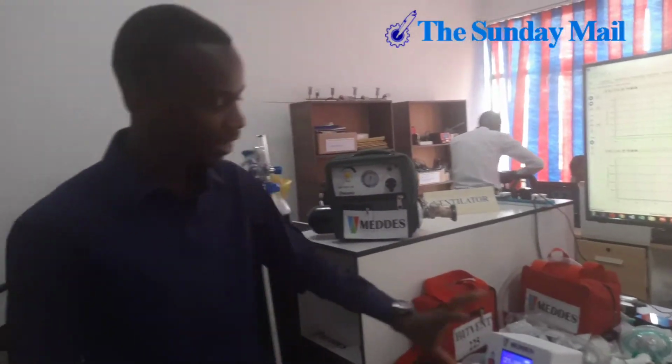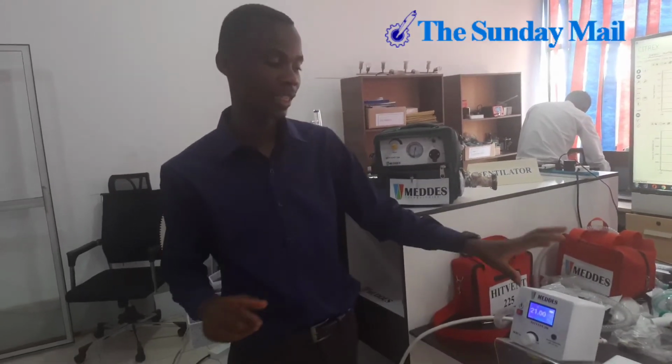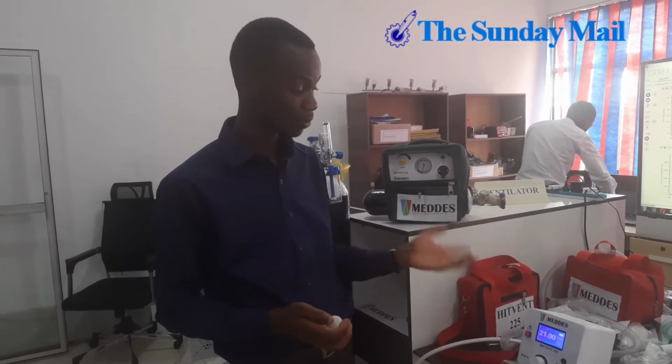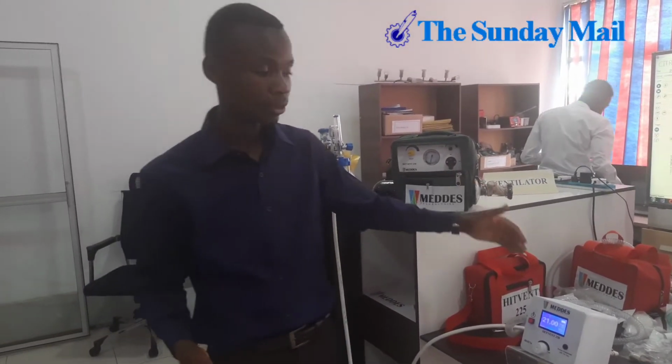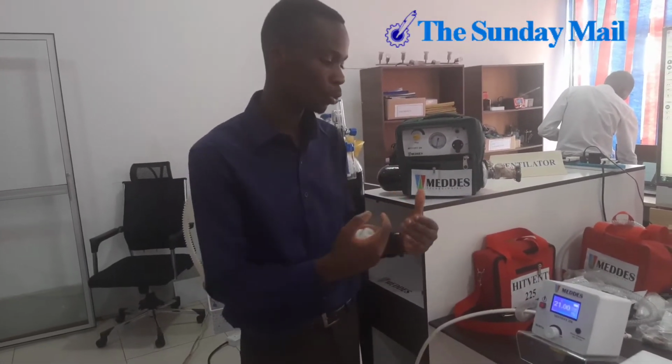Of equal functionality is the heat vent 250. But this one, as you can see, has an LCD display and an inbuilt battery. It pays more attention to alarms, in terms of feedback to the practitioner, but has the very same functionality as the heat vent 225, now with electronics. The inbuilt battery is designed to last as long as 5 days. Basically it's still a transport ventilator. It has also gone through animal trials, and now we are taking these through usability trials.